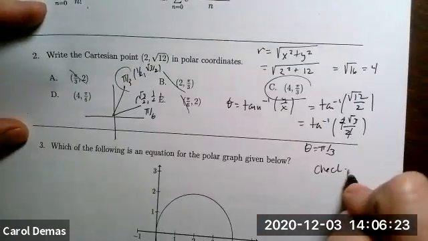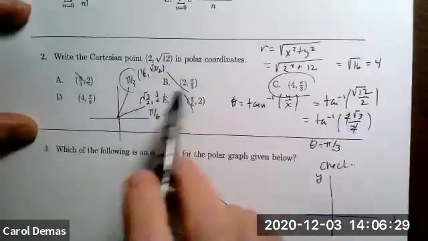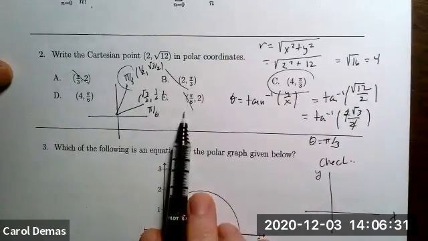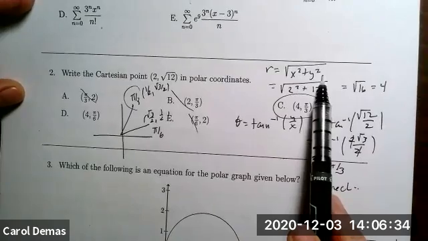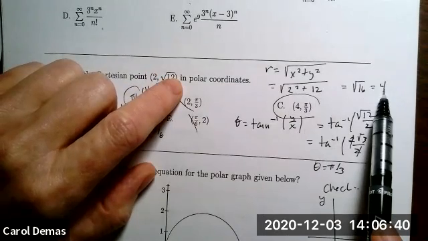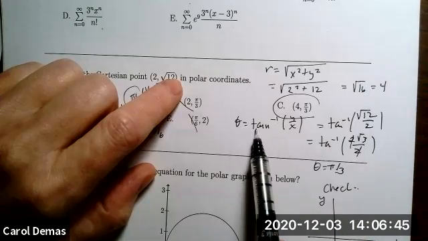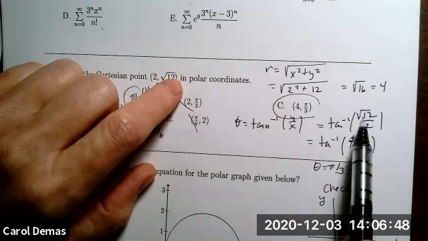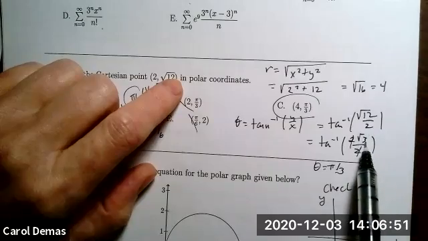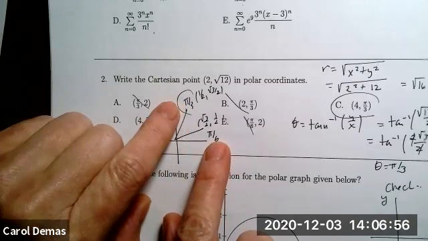Now I also have to warn you, you want to check this, because what you want to do is plot your point in Cartesian coordinates to make sure you're in the right quadrant. r is the square root of x squared plus y squared, and that gives us 4. So do you see where r comes from? Theta is the arctangent of y over x, and square root of 12 over 2 becomes square root of 3. Now, which angle has a tangent of root 3? Pi over 6 or pi over 3? Remember, it's y over x.